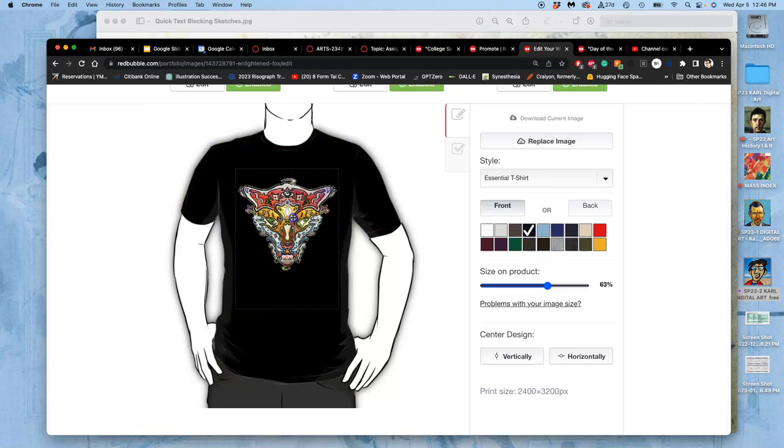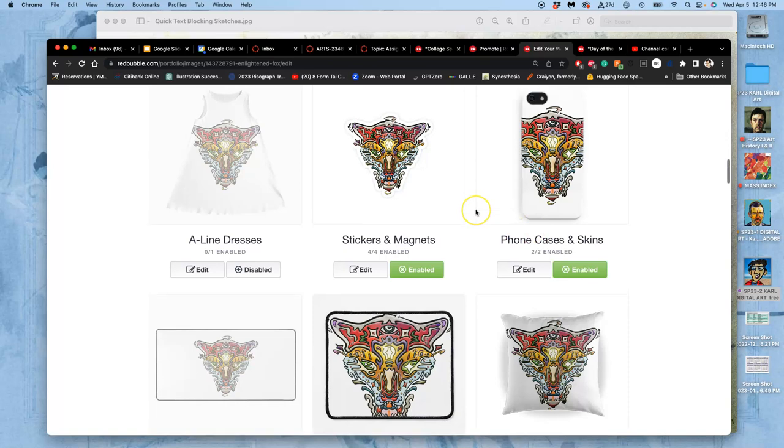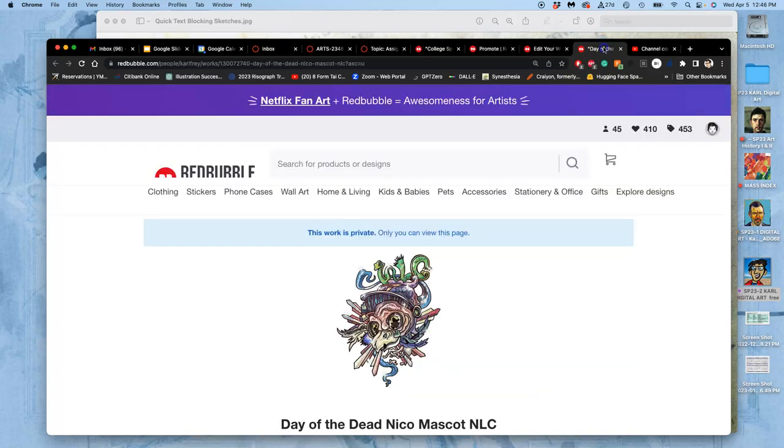So we are going to do that with our text blocking sketches. And each of those deliberate things is not really a creative solution, though it is based on your visual taste. It's more of a design solution. It's solving a problem. So we're doing design today. Poster design, type design, and design is based not on self-expression and experimentation like art is, which is what we definitely did with our spot illustration. Design is based on problem solving. So what is the problem?